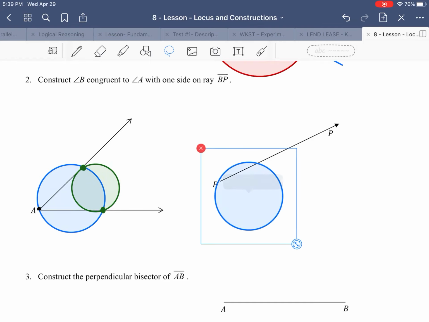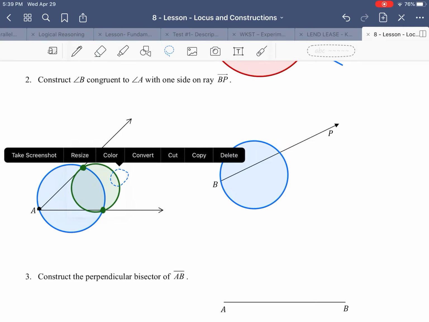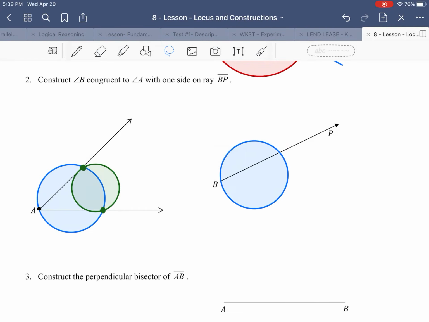All right. And really, it's just a matter of repeating what we just did. So what I'll do is I'll open my compass to the same length that I had opened at point A to create my circle initially. And then I'm going to open my compass to the length that we created here. And you could draw a line segment first and go from there. But since we're given one, that's what we're going to work off of.